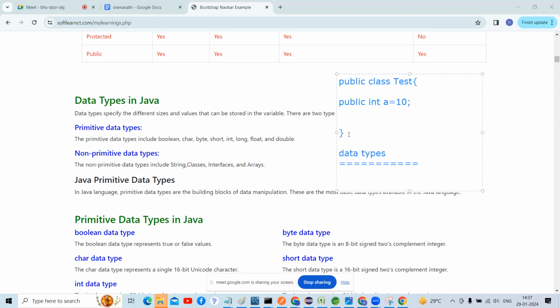First one is primitive data types. Next one is reference data types.